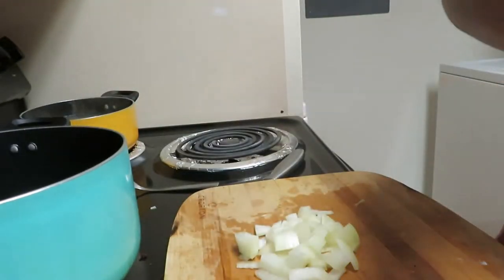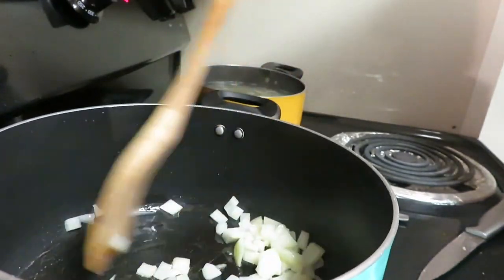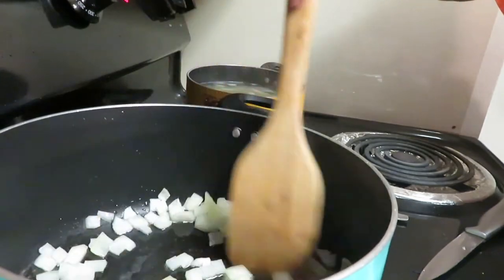Okay, I'll be right back. I'm gonna set y'all up in the pot so y'all can see what's going on. Alright, y'all, so I'll put my onions back here in my olive oil. I'm gonna fry those up until they get a little translucent.